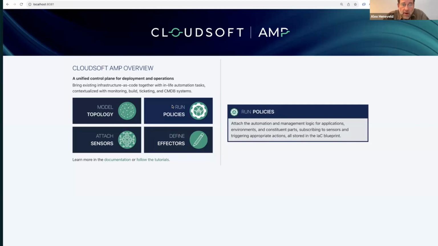Finally, tying them together are the policies, which again attach to any of the components in the topology. As you'll see, they can be triggered by sensors with conditions and or periodically, and then can run your effectors to make sure that recovery happens when it needs to, that optimizations or backups happen at certain times, with the result that you can easily automate away a lot of the toil that keeps developers and engineers busy, prevents them from doing the interesting tasks, and also ensure resilience is coded up, that applications fix themselves.